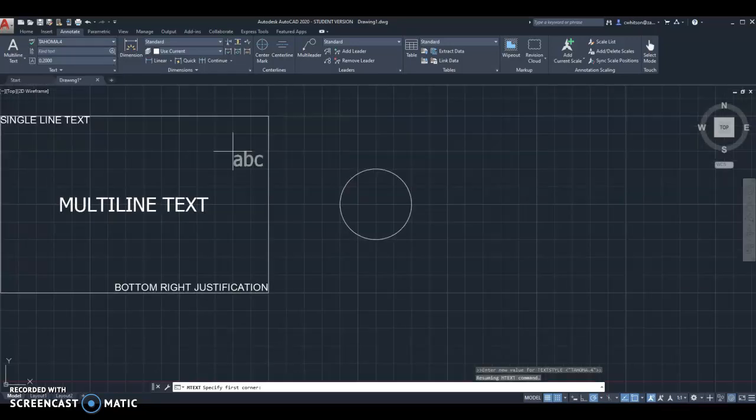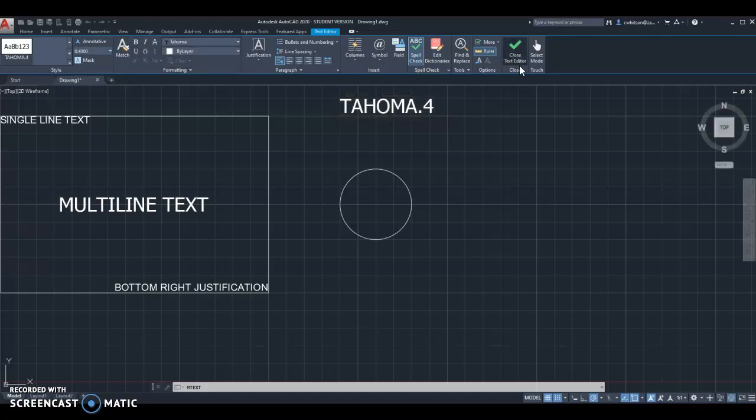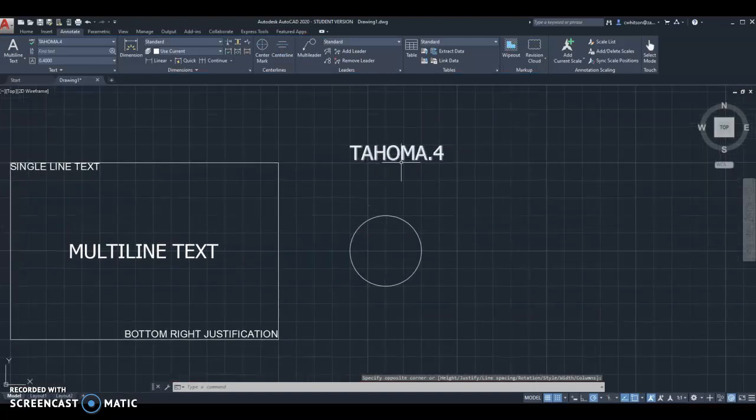And by choosing the Tahoma 0.4, I can make some text here, and this is my Tahoma 0.4, and you can see that the font is Tahoma and the height is 0.4, and I can close that text editor.